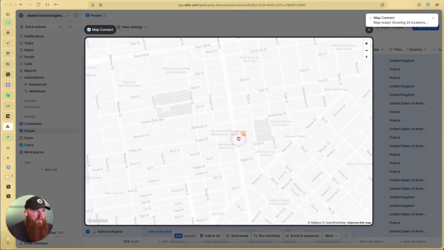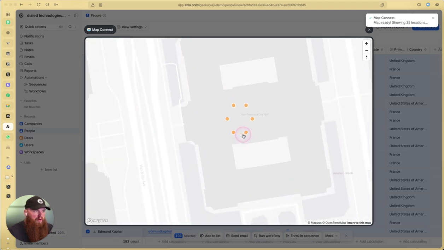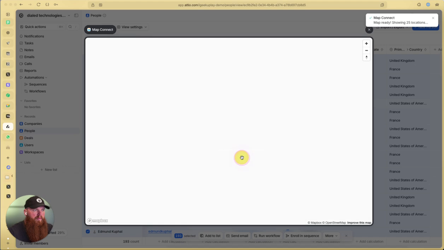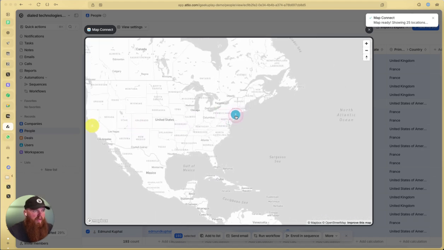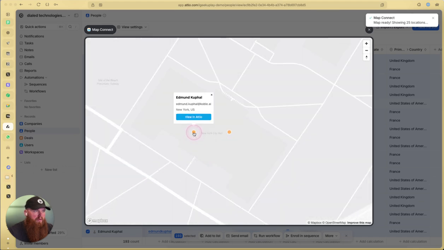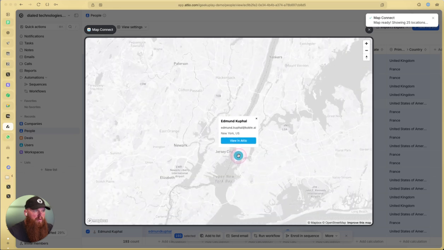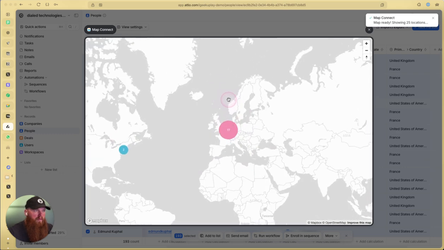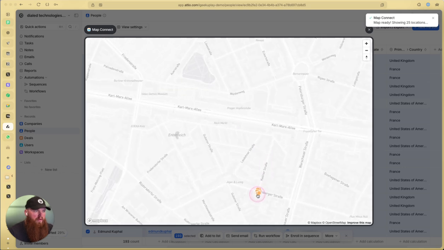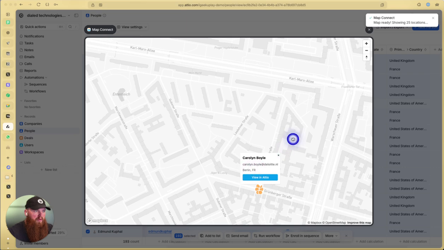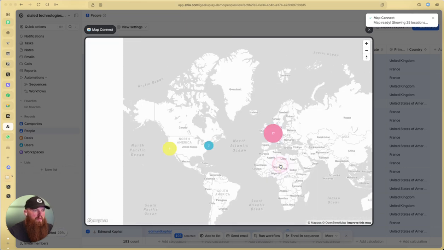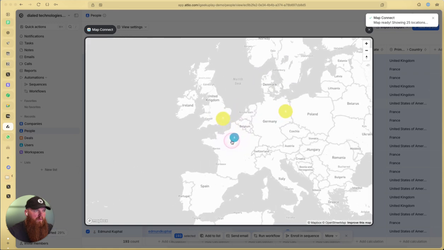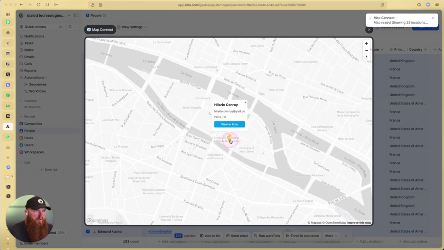So if I click on the dots, you'll see that all of these people are here and they're listed as San Francisco. So instead of the dots being overlapped on the top of each other, they are in that ring format. Likewise here for New York, they're showing that they're in New York, New York. And then if I go out and look at the London, Europe ones, you'll see here, again, this is showing that these people are in Berlin. And maybe if I click on, let's say, another one here, you can see these folks are in Paris.